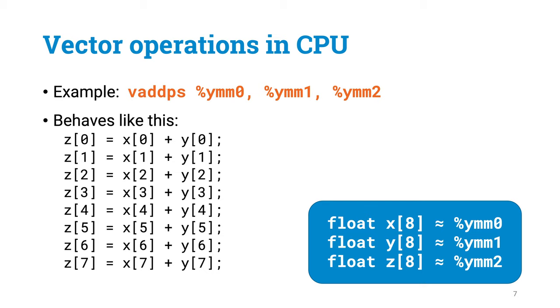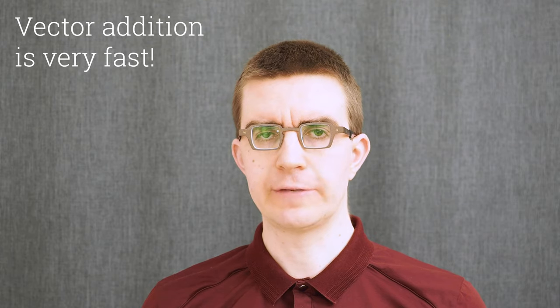CPUs can do all kinds of operations with their vector registers, but a very typical example is element-wise arithmetic operations. For example, element-wise addition of two vectors. This instruction vaddps tells the CPU that registers YMM0 and YMM1 contain vectors of eight single precision floating-point numbers—this is the PS part, packed singles. And it asks the CPU to do element-wise addition of these vectors and to store the result in register YMM2. So the instruction works a lot like taking two arrays and adding all pairs of elements. We are doing eight floating-point additions here, in parallel, with just one instruction. And it is fast, as fast as doing just one floating-point addition.